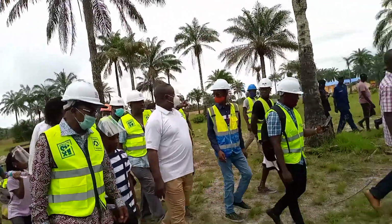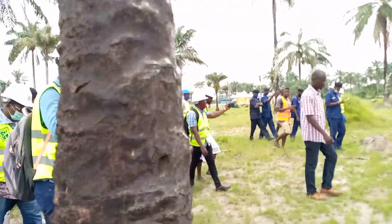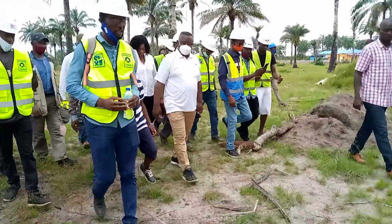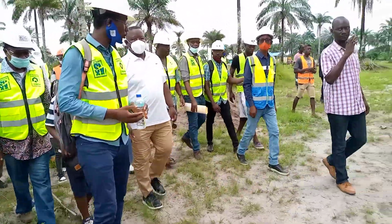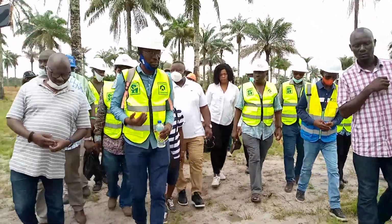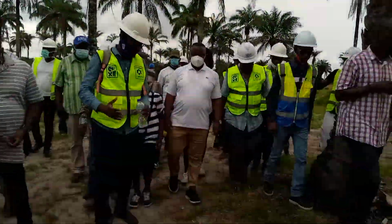So what about this store? It's a store and workshop. Then we built staff quarters across the road. We have 2 staff quarters already. And the perimeter fence we are doing initially is 600 meters. It is a fixed component where we'll be having our plant. And we're looking at other areas.